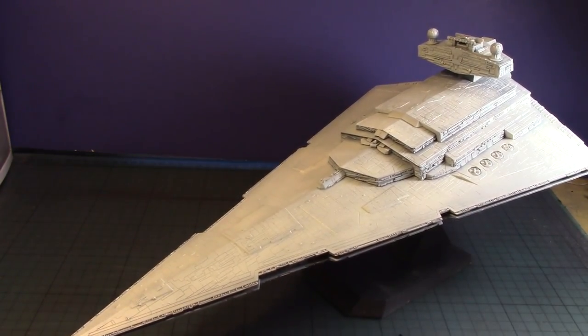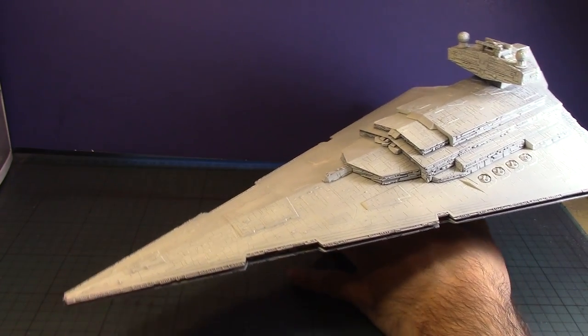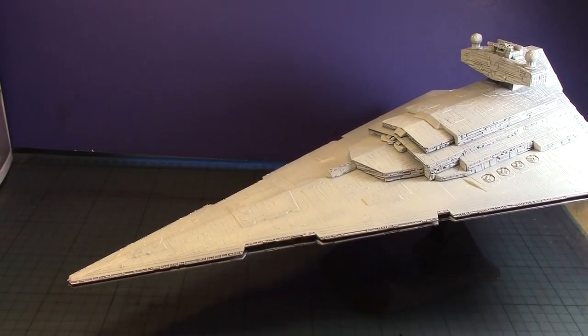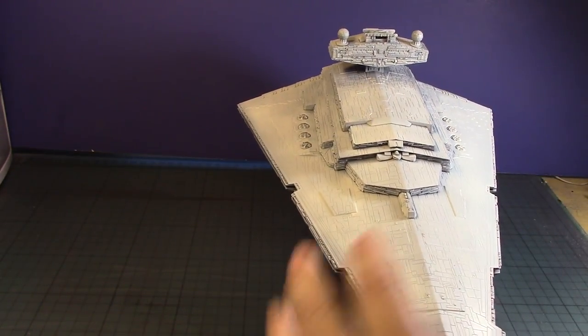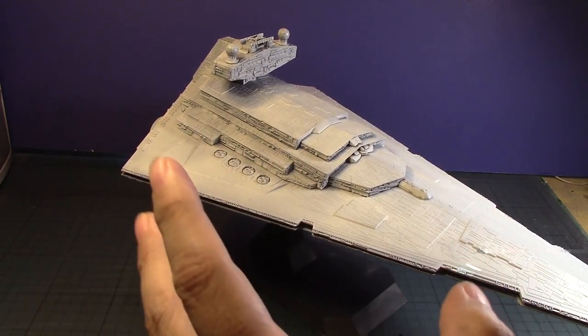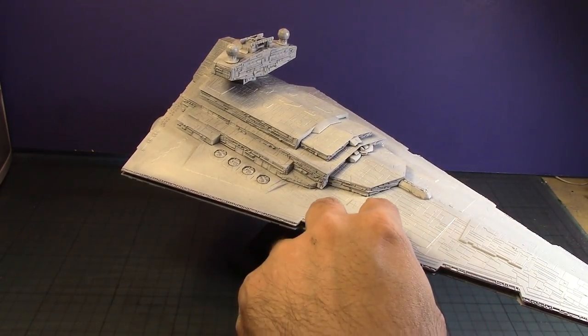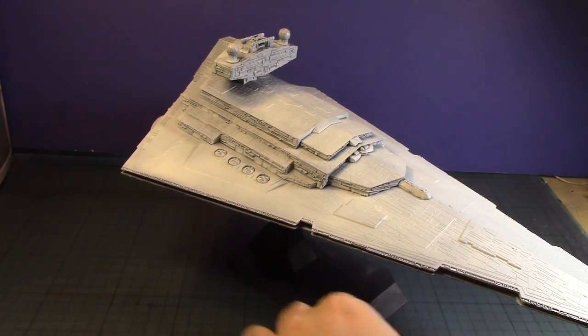Alright. There it is. The Star Destroyer from Revell is now fully painted. Not detailed up, but at least it highlights the black. Applying the white over it gives it some shading here and there. I made a mistake, which is not caught on camera, where a drop fell here and I couldn't wipe it off, so I tried to spray it over and over again.